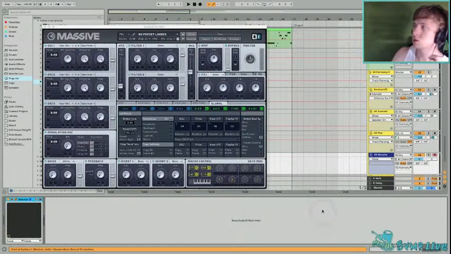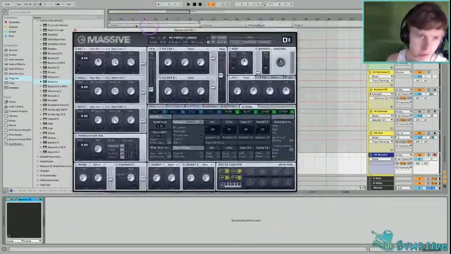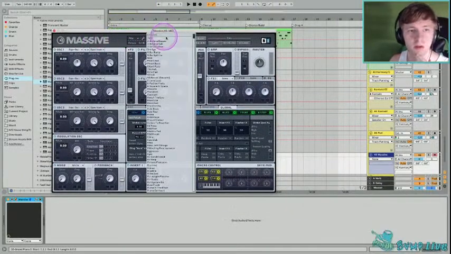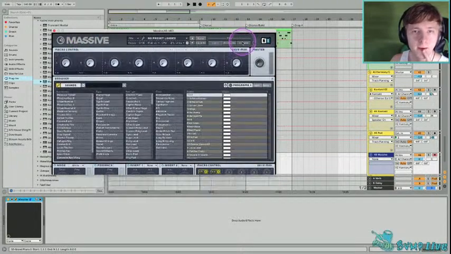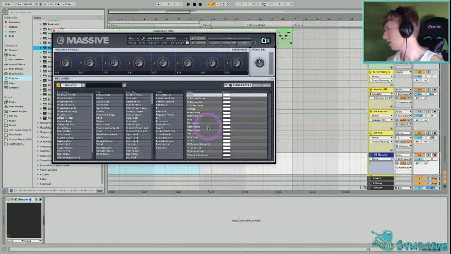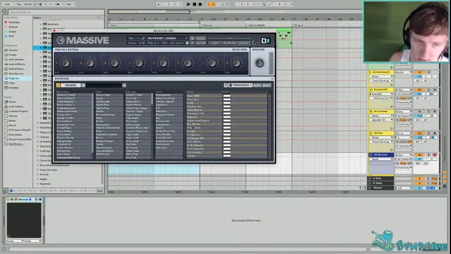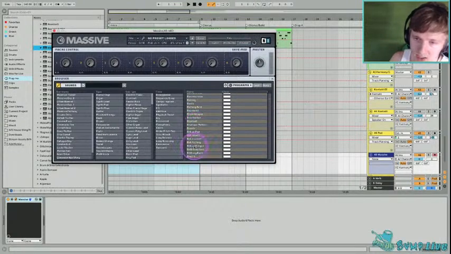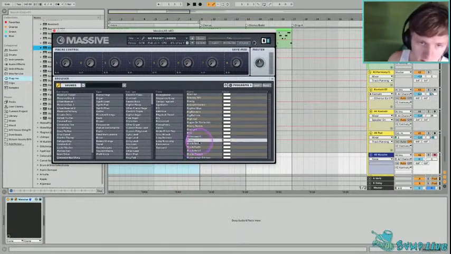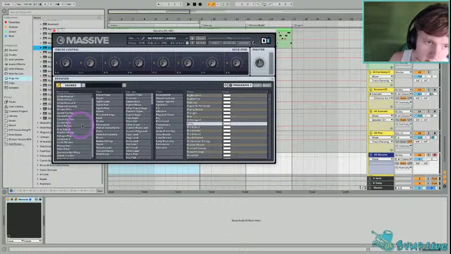So this is what Massive used to look like, and still does, and is still useful. I mean, there's no reason not to use it. It's being kept alive. But yeah, let's look for something particularly powerful. We could make one, but we are near the end of the stream here. So I'd like to just look for something that I could throw in quickly as a starting point. I could just randomly choose, but I'd like to go through and filter by category. So let's go ahead and look through.